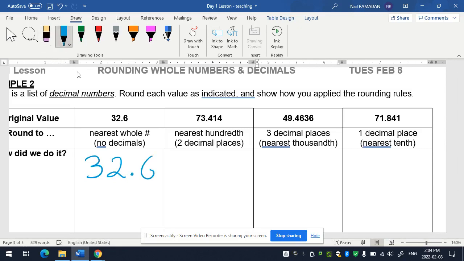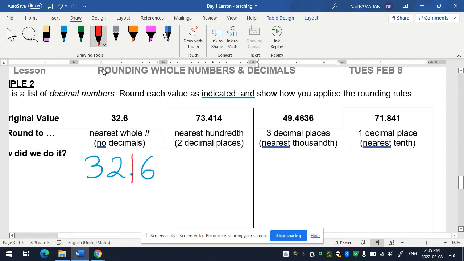32.6. I am asking you to round it to the nearest what, everyone? Which means don't show any decimals. So how do you do it if you want to show no decimals? You put the cutoff right at the decimal point. Right at the decimal point. Okay? Let's do it. By the way, I don't care if you put it right before it, right at it, right through it. It doesn't matter. Just put it somewhere right here.